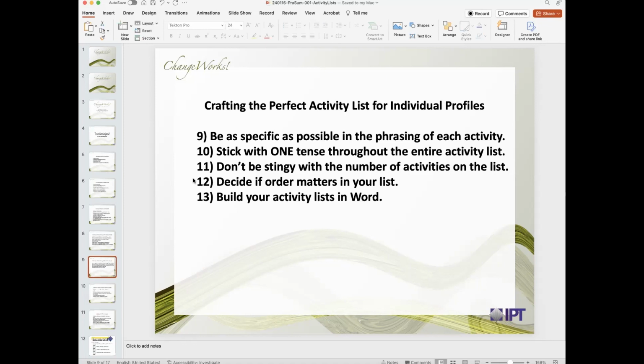Absolutely. So yeah, save more money. Okay, that sounds like a goal. And when I'm done, I can check it off. I saved more money. But if I change that to saving more money, that means I'm never going to be done with it, right? I'm always going to be saving, or I'm always thinking about saving.